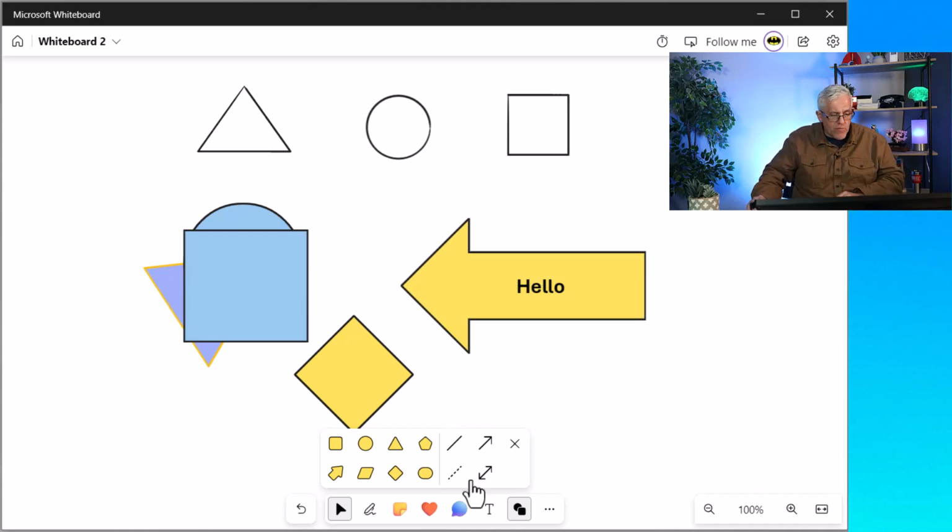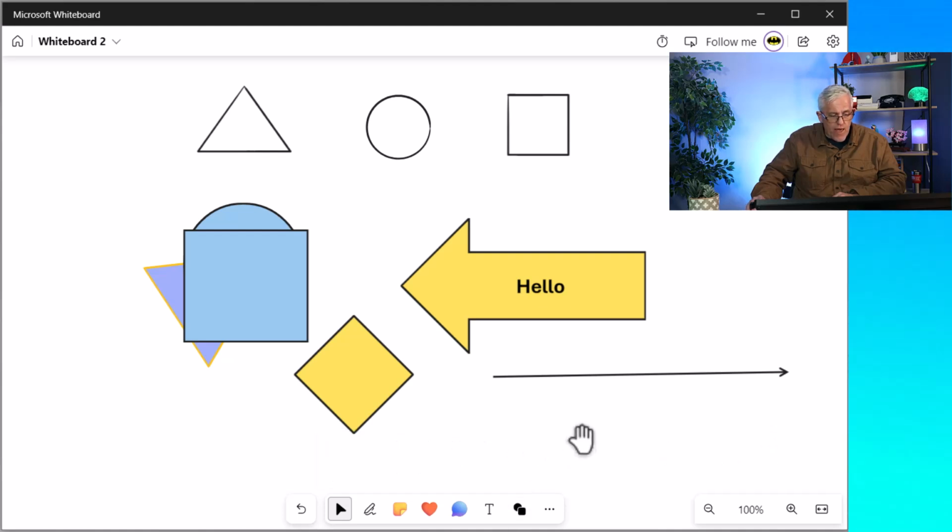You also have some controls over lines and such. So let's say, for example, I wanted to put a line on the board. All I do is I select it and then I drag it, and now I've got a line with an arrow at the end of it. I can go into the X there. That just closes down the shapes, and now I've got a really nice clean environment.